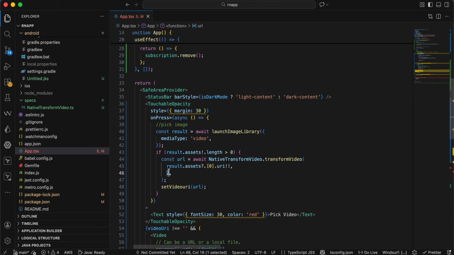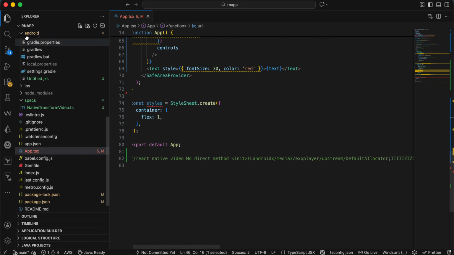Now why does the app crash? Because I'm using React Native Video to play the video. Now React Native Video uses a different version of Media3 as compared to the version of Media3 which we are using for speeding up or speeding down the video. Unfortunately, the minimum version which we have to use for speeding up or speeding down the video is Media3 1.9.0, and I don't think React Native Video has upgraded to that particular version. That is why I'm getting this particular issue.